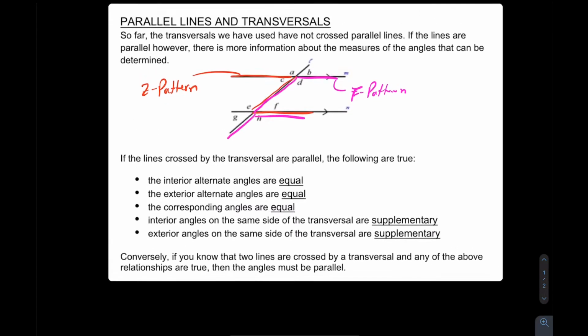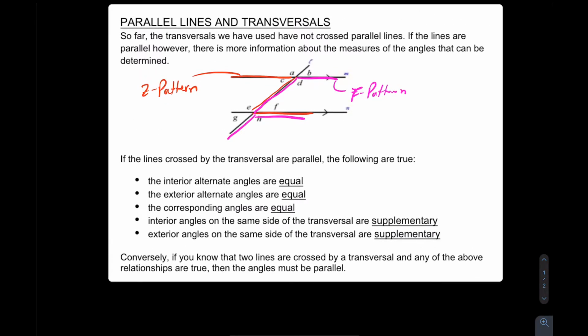So let's look at some of the notes down here that talk about what kind of things we could solve from the following up here. So if the lines crossed by the transversal, actually, don't even worry about how fancy that word sounds. Transversal lines we could just think of as lines which intersect a central line. So here's our central line, and these both are transversal lines, and they're parallel because they run at the exact same angle to one another, and they'll never ever touch, right? So let's see what this is saying.